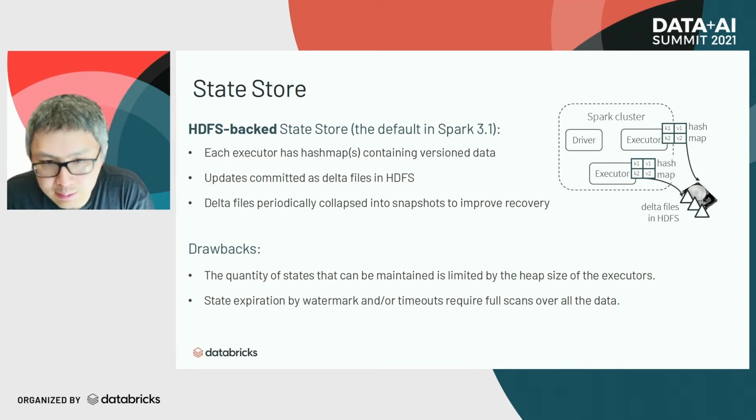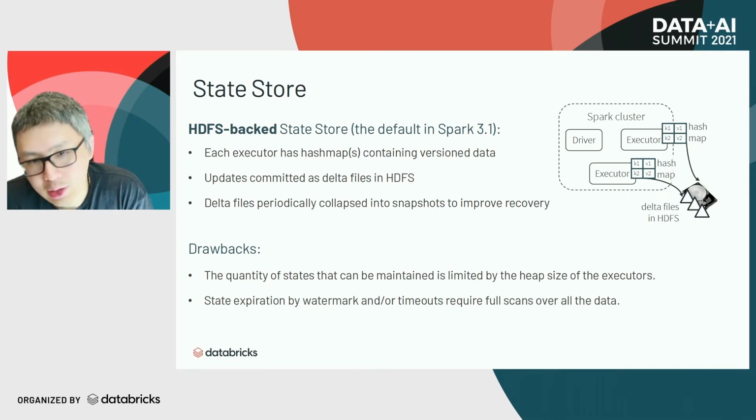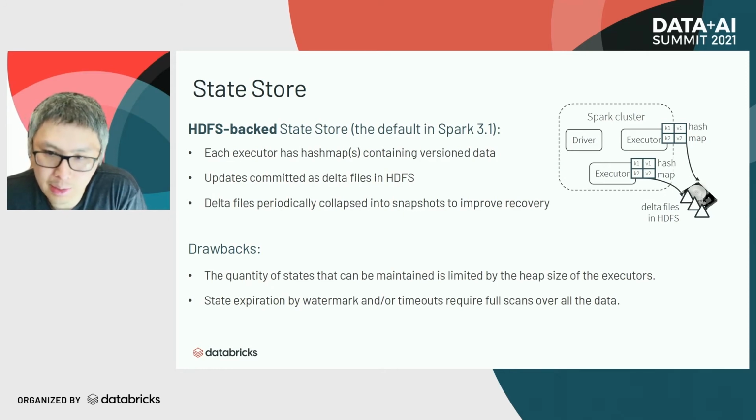The maximum quantity of the managed states is limited by the heap size of the executor, because these states are maintained in memory. Second, it is slow. When the user enables advanced features like watermarking and timeouts, it becomes pretty slow because both require a full scan over all the data.